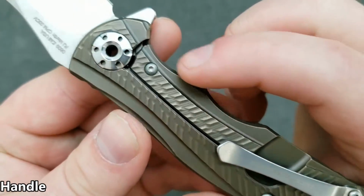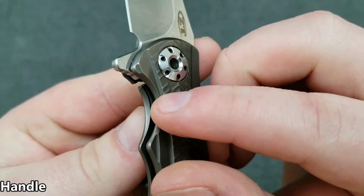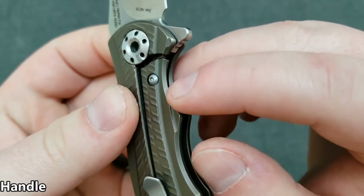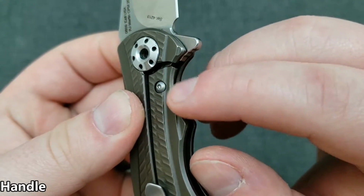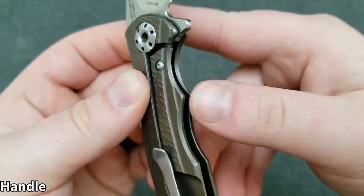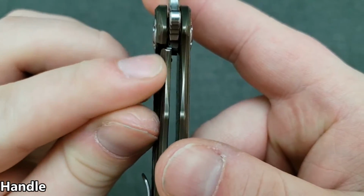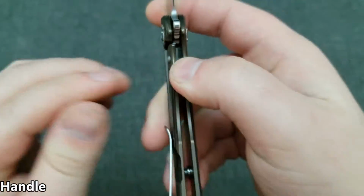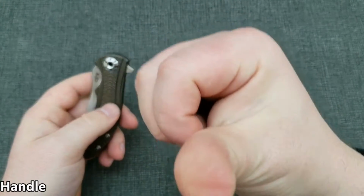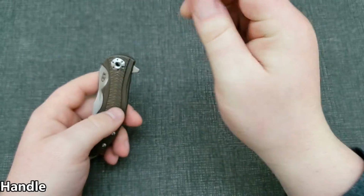So you see, they have some of these edges chamfered and it looks great, but they have the chamfering on that side for the relief. And then on this side, they have it chamfered almost in the same exact way, just for the design of the handle. But it leaves a thinner portion here. So when you do mash your thumb in there, it's this thinner piece that, you can see the indent on my thumb right there.